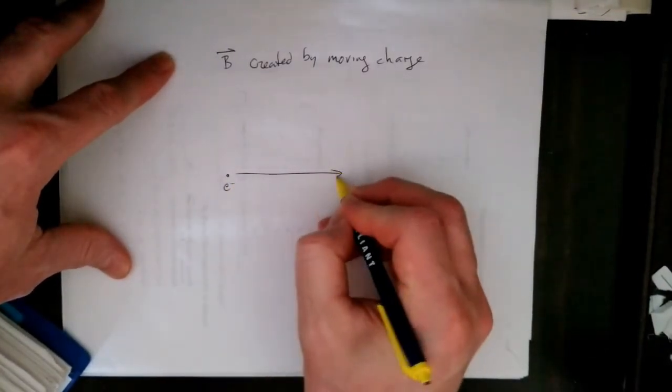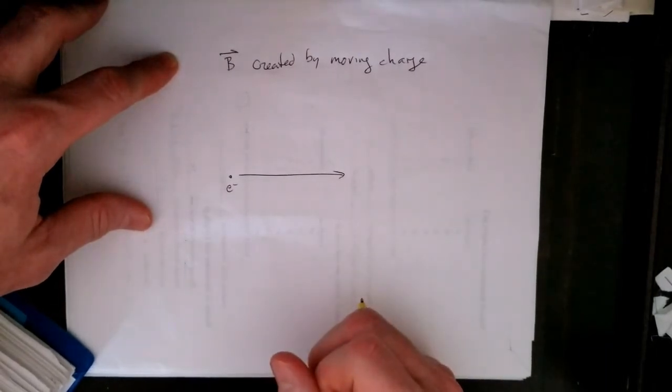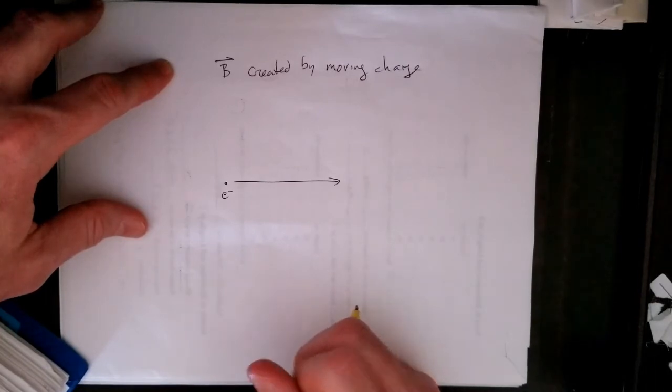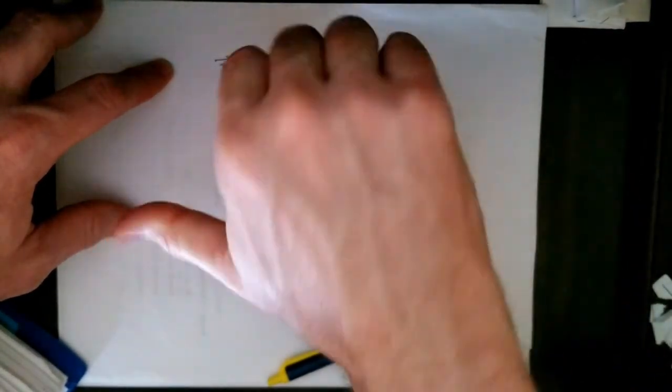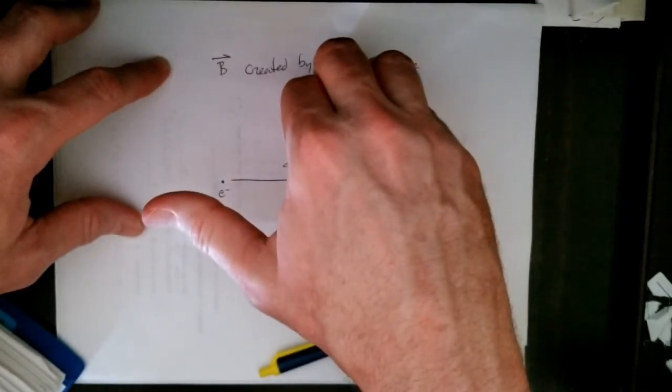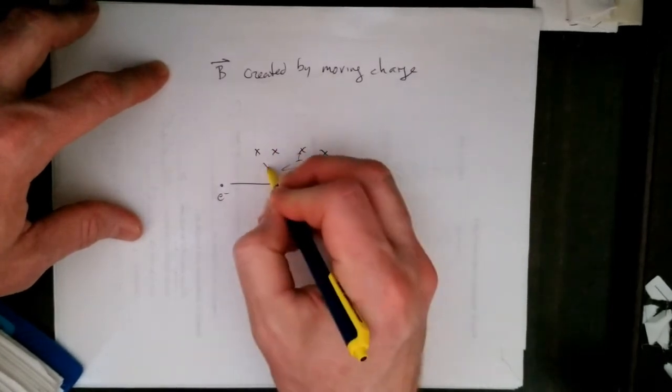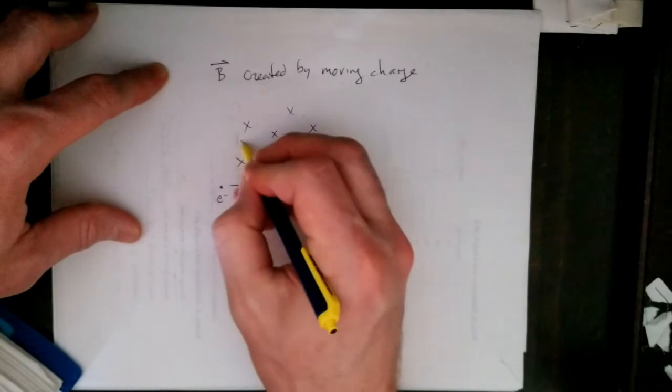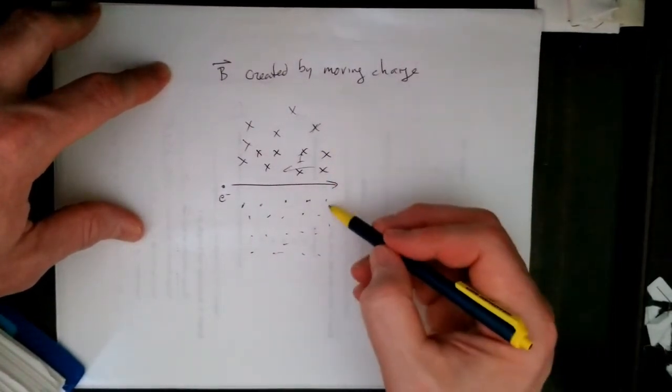What creates a magnetic field? A magnetic field is created by moving charge. If I have an electron here, and I shoot it off to the right, I'm going to create a magnetic field. Where's the magnetic field that's created? There's a right-hand rule. You put your thumb in the direction of the current flow. Now, if I have a negative charge flowing that way, that means I have a current flowing in the opposite direction. So I have a current flowing that way. The magnetic field goes along with the curled fingers. So, current flowing to the left, the magnetic field is going into the page above, and then out of the page below. So I would write that, that my magnetic field is into the page here. It gets weaker the farther out you get. And out of the page here. And again, also a reminder of the notation that the X represents into the page, and the dot represents out of the page.